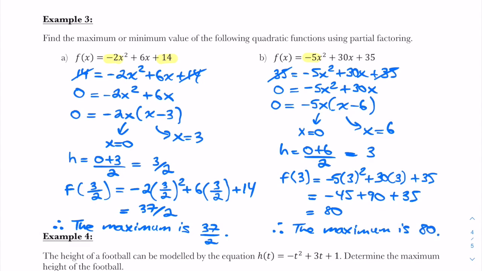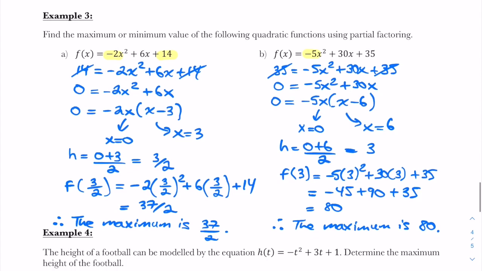And now you've seen three ways of finding the vertex of a quadratic function, which allows you to determine if there's a maximum or a minimum value. This lesson focuses on word problems for the most part. You're welcome to use any of the three methods that you'd like. It's good to be familiar with all three, but practice on the one that you're most comfortable with. We'll see how to do this in example 4.